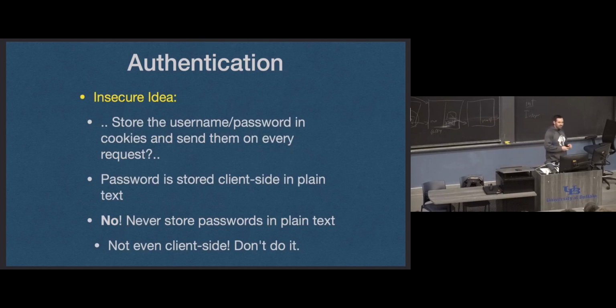Another bad idea is with the mechanisms that we have, with everything we've covered in 3.12 so far, you could come up with this solution. Set the username and password in a cookie or cookies for the user, and now their username and password is automatically sent on every single request that they make. This will work fine. It will work, but their password is now stored in plain text. We don't store passwords in plain text. No, not even client-side. Those passwords should not be stored in plain text anywhere. We're not going to do that.